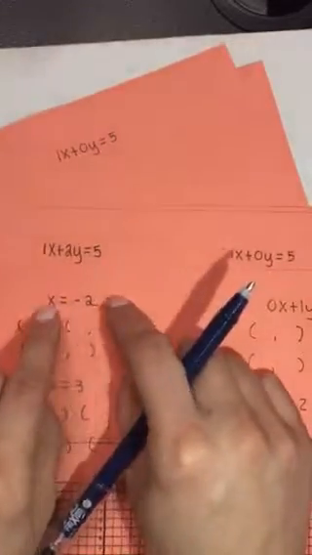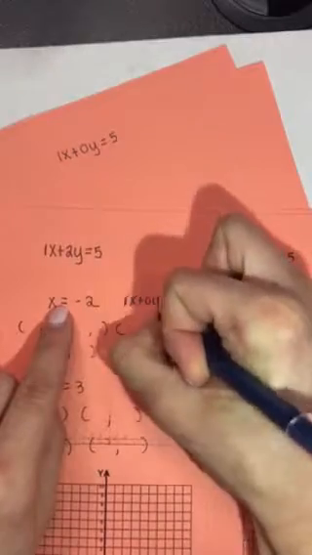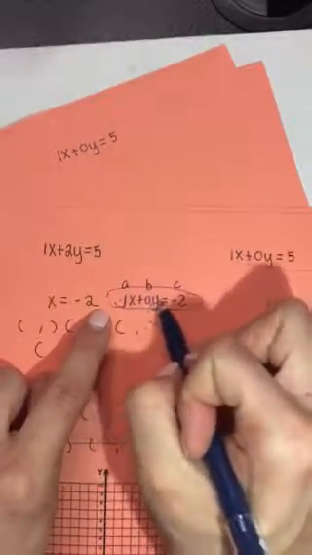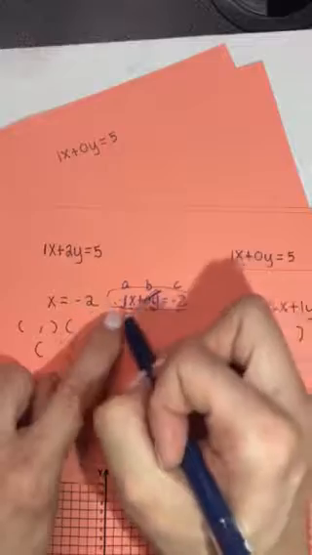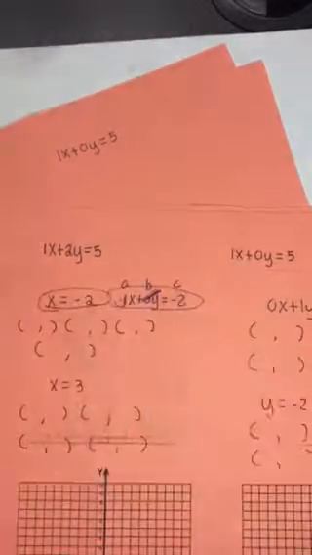Okay, so we're going to do another example. If I had x equals -2, guys, what I want you to know is what this means is this was 1x plus 0y equals -2. This is the standard form. This was your a value, your b value, and your c value, but 0 times y always equals 0. We don't need the 1, so the final equation is just x equals -2.